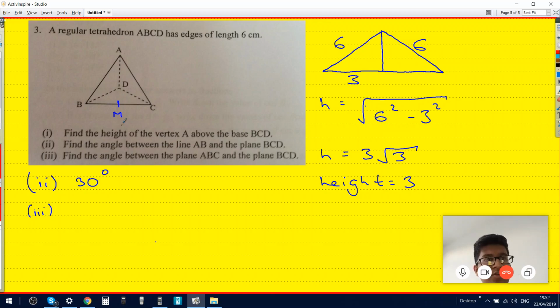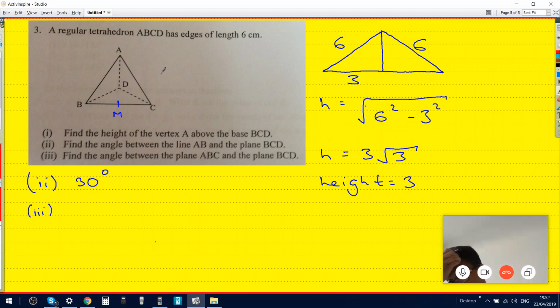Okay, and would M to the center be that? That would just be half of that, right? Center of what? Oh, BCD? Yeah, to the middle of the triangle. So the halfway point between D to M is going to be half of 3√3, so 3√3 over 2. Oh yeah, because yeah.